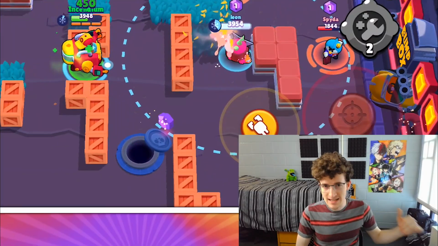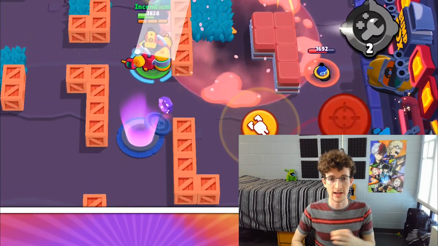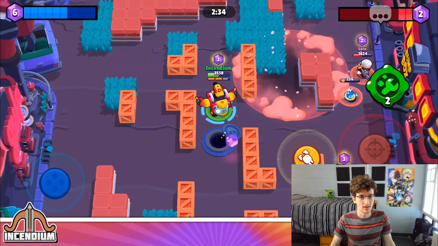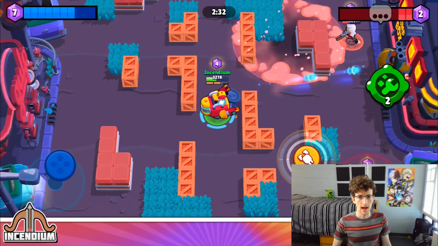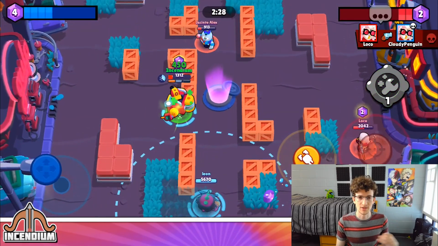So Meg has 18% more range than BB, and that actually translates to 40% more area covered, which is a pretty big deal. It gets a lot more area control that way. And it's just going to be a lot easier to hit your opponent because you don't have to get quite as close to them as you do with BB.